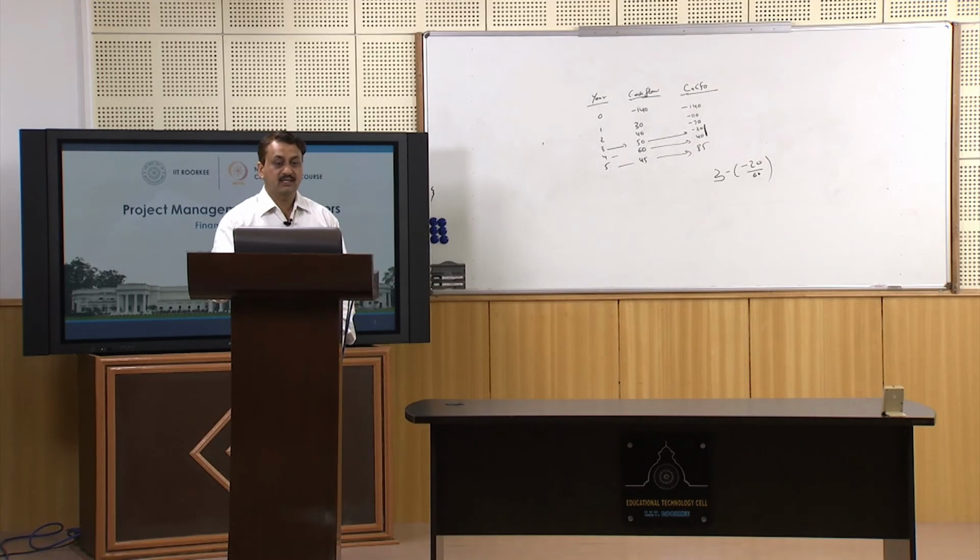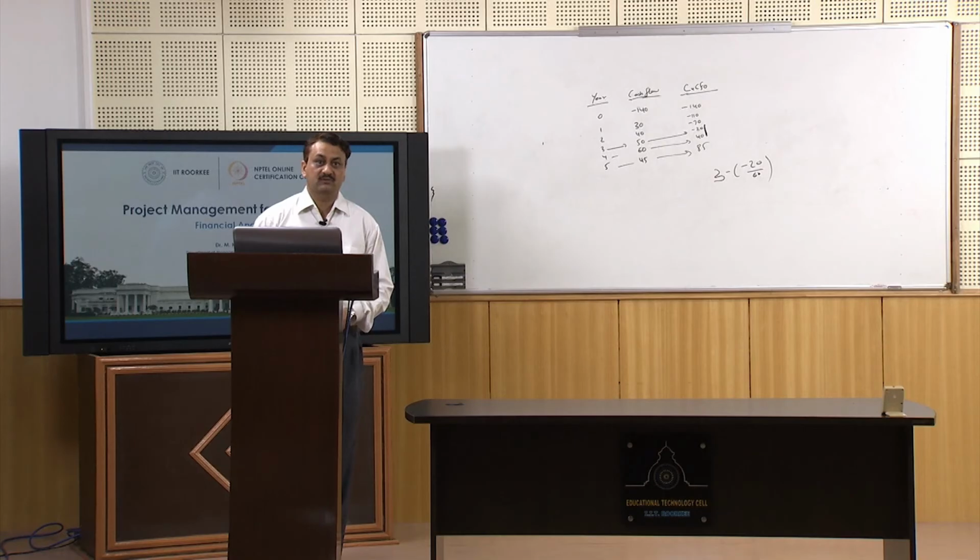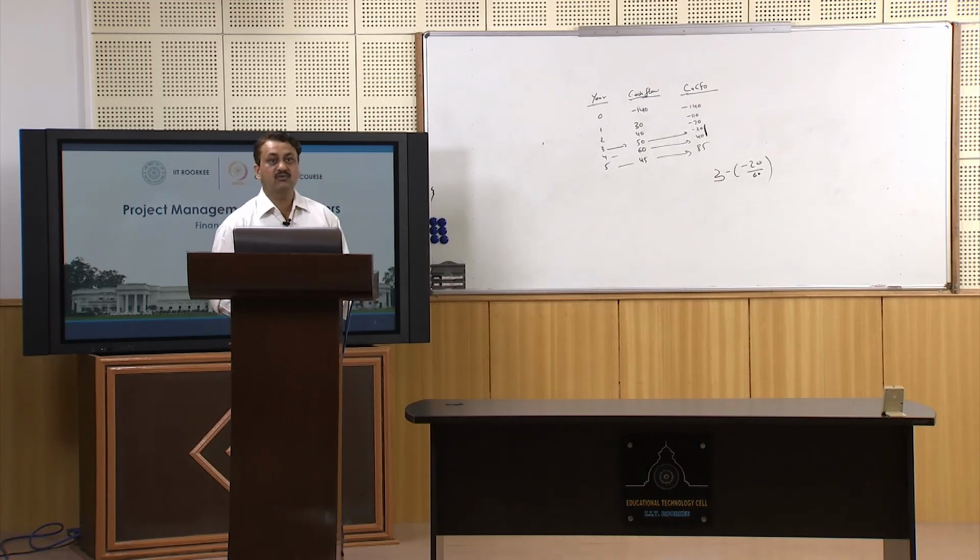So, these are the pros, and there are a couple of drawbacks also, and because of these drawbacks we generally do not use this method much. It does not consider working capital and salvage value, which are two important points. It does not consider cash flows after the payback period, which is one of the biggest drawbacks. It does not consider time value of money, which one should consider. There is no consideration of risk, it ignores cost of capital, and it measures a project's capital recovery, not profitability. This is again one of the drawbacks.